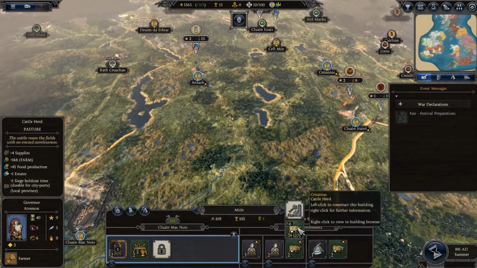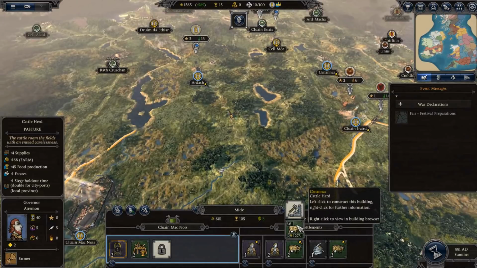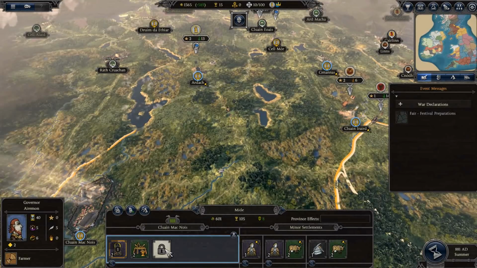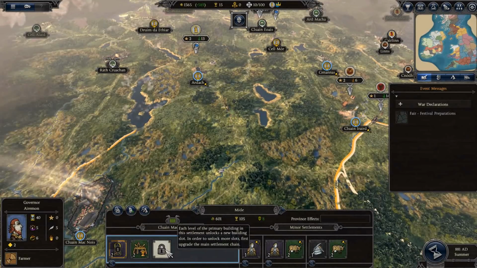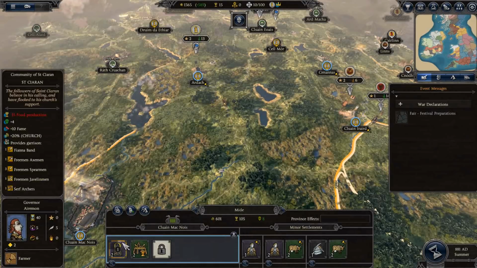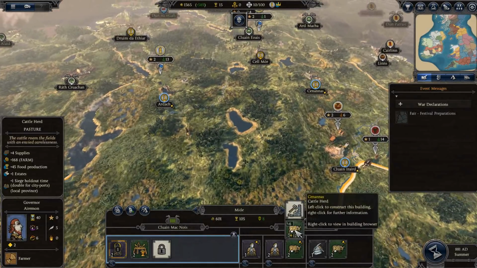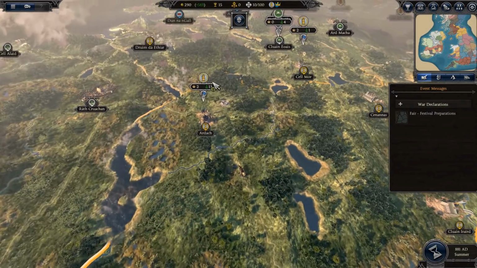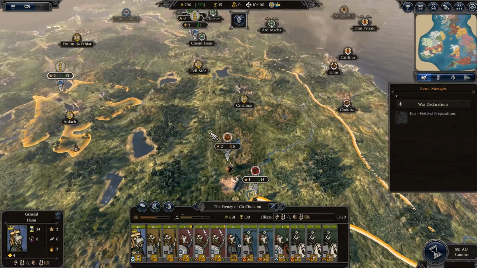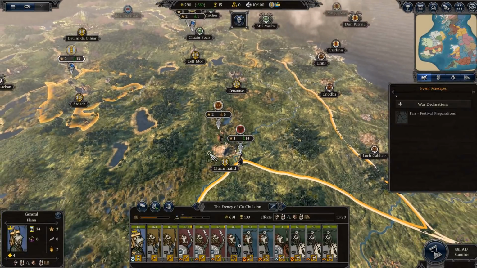We could do this one, for example. I mean, in the end, there's no reason not to do it. The only reason is maybe if you want to go, well, next turn we could maybe use something else, just because this slot will be opened. But in the end, there's no reason not to do it. They have no negatives, these buildings. Just go ahead. Do whatever you like.